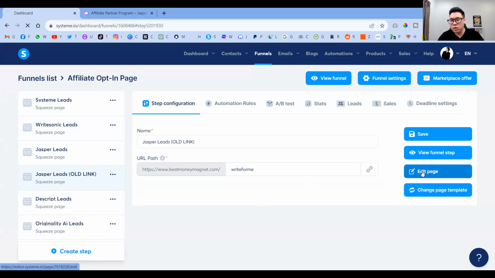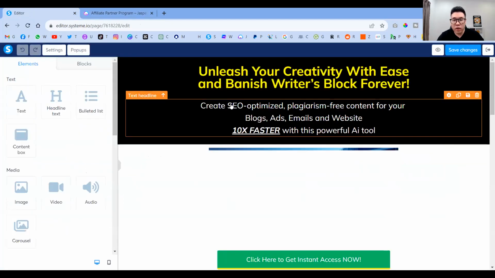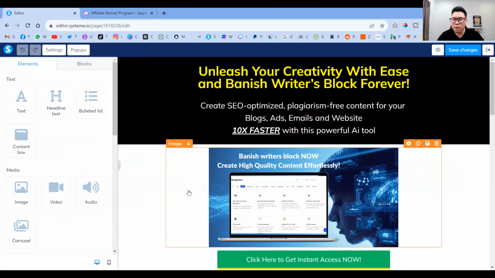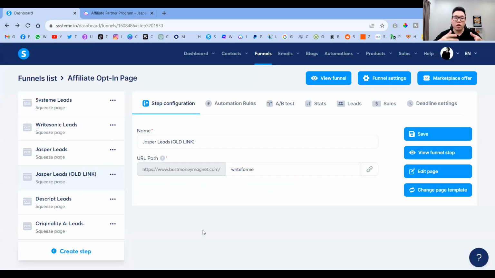Let me show you how it looks when I click edit page. So this is how you can edit it. If you know how to create presentation slides on Microsoft PowerPoint, you technically know how to do this. It's going to take a little bit of time for you to learn, but eventually you're going to be a pro at it. And the good thing about this, you can always clone this, create another affiliate marketing product, and do what you have done before. And sooner or later, you'll see all your particular leads coming in, whereby you will send them to the particular affiliate marketing page that you want them to go to.